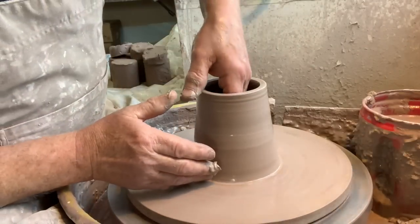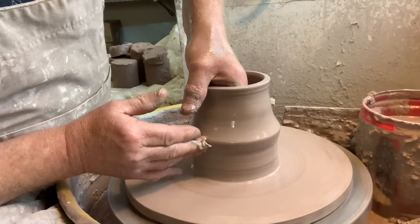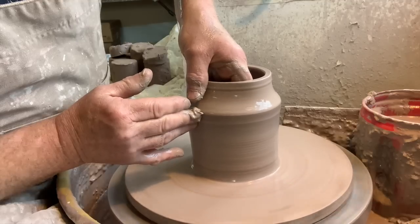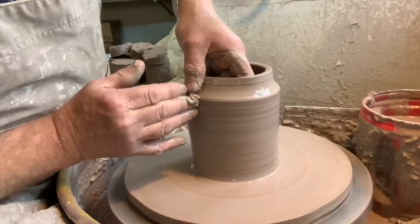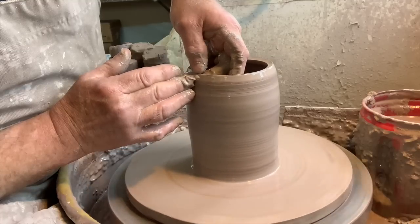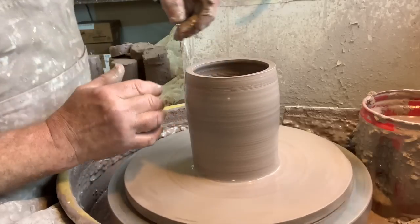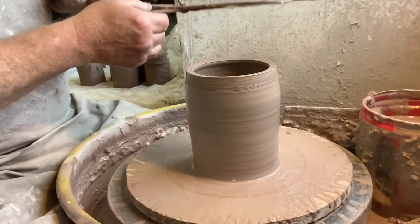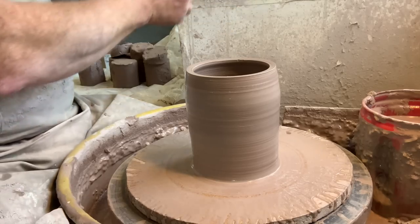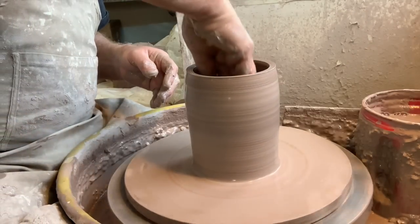Let's get it a little bit taller and a little wider. Put my thumb down right on the rim to compress there as I get to the top. Make the rim a little thicker so that I have wiggle room if the lid is a bit tight — I can trim a bit out. And this is the size I want to make. Perfect first time. You get it after your eyes have been trained for a while; you'll get it without measuring.